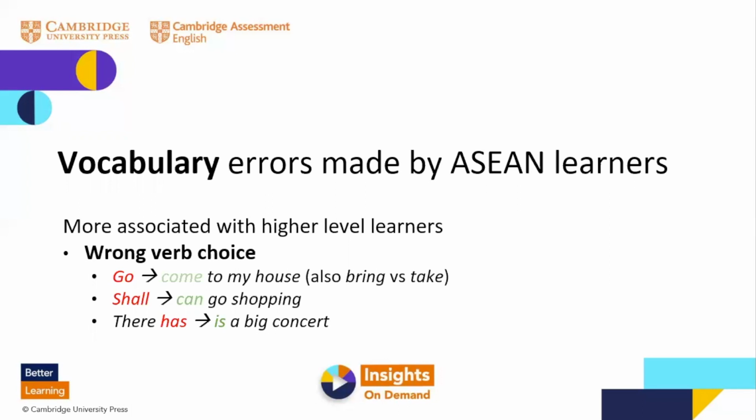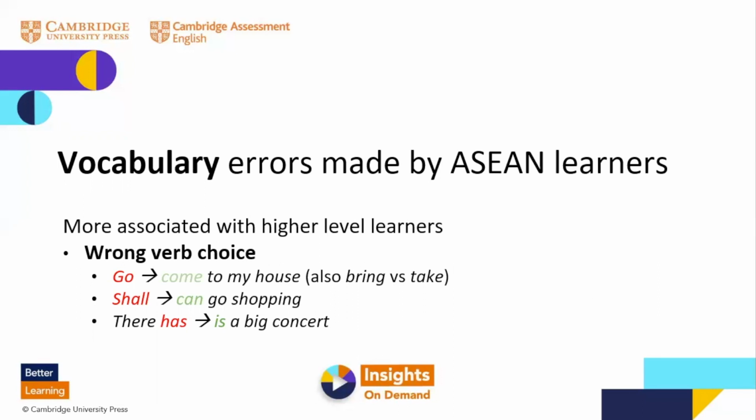like they say, oh, can you go to my house or come to my house? There's problems with bring versus take. Light verbs are sometimes called delexicalized verbs, things like take a shower, have a shower. Why do we say that instead of do a shower? But these collocational phrases, they can be a big problem for our learners. Also, the modal shall is sometimes overused depending where you are in ASEAN. And actually in modern standard English, shall isn't used a lot, but we see this used a lot more frequently in ASEAN learner areas, especially at the high levels.